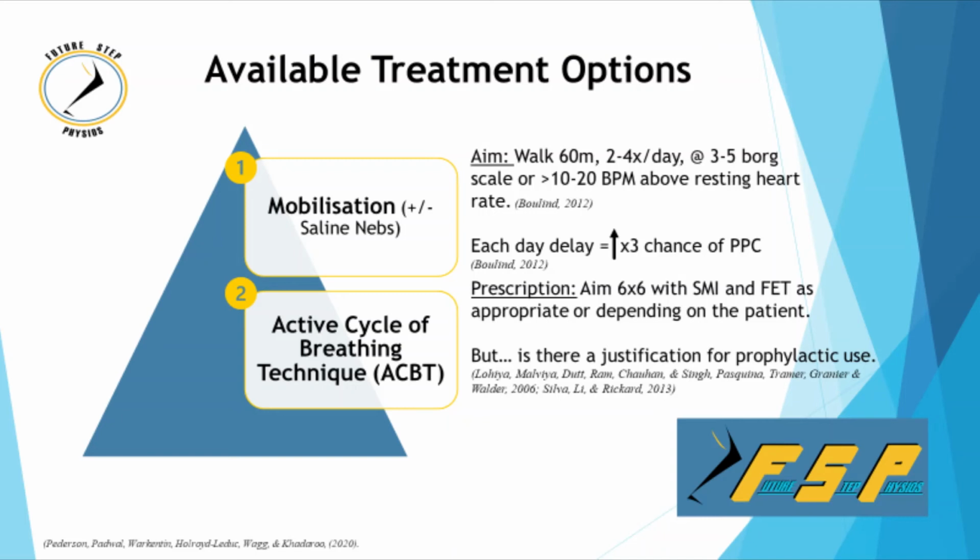A second treatment option that we have is called the active cycle of breathing technique. This includes asking your patient to perform controlled breathing, which can help with their dyspnea or shortness of breath. And this is followed by taking large inspiratory breaths called thoracic expansion exercises, or TEE, and holding this breath for approximately 3 seconds after each maximal inhalation. This holding of the breath is termed a sustained maximal inhalation, or SMI.